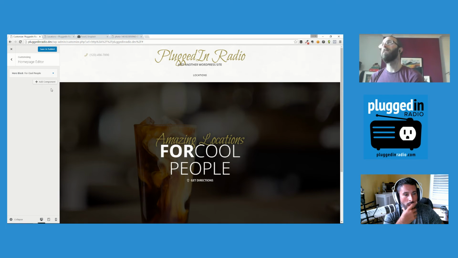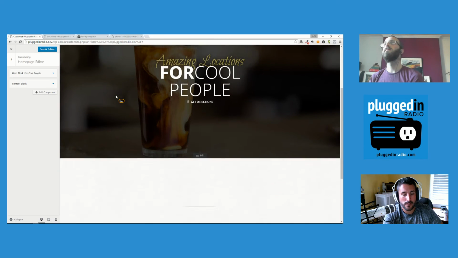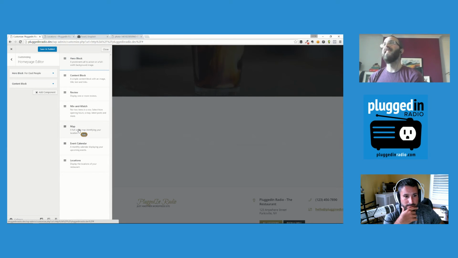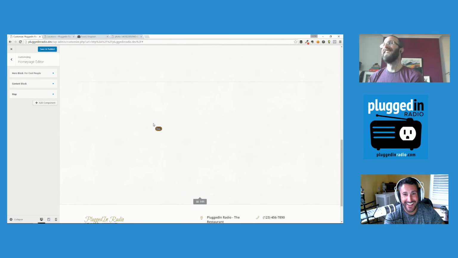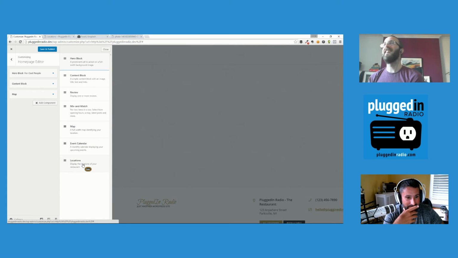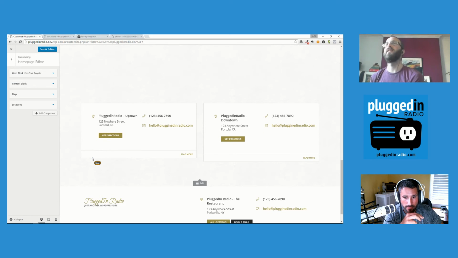Got it. Awesome. So the homepage is built through these components, right? And you can continue to add components. Anything specific to the locations, probably without the Google API, is probably a map component, I'm assuming, but it probably won't look that pretty without that. There's a really beautiful full screen map component that will look terrible. Let's add it anyway. There you go. Lovely. And then you can show all your locations. Nice. So there's that integration as well.